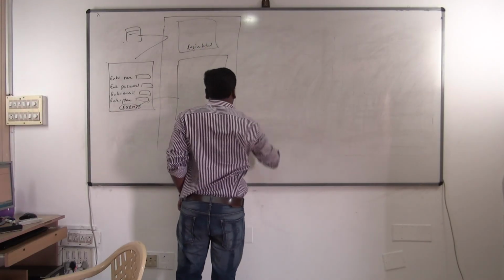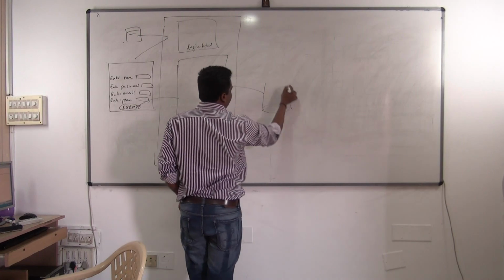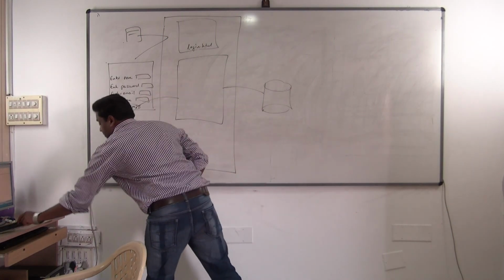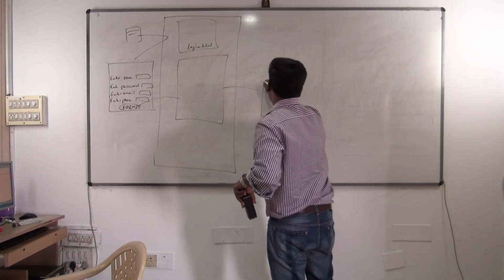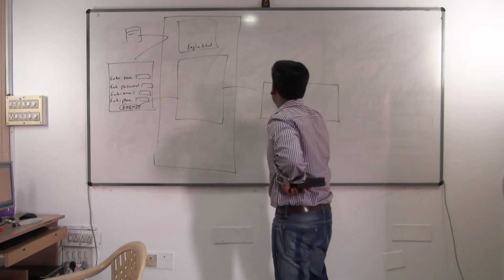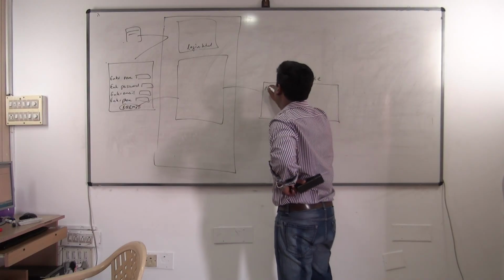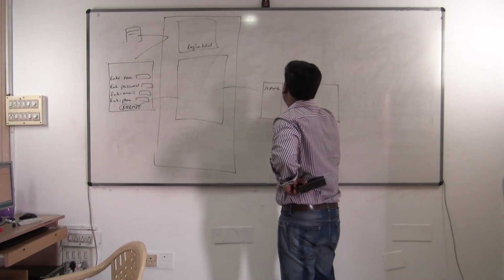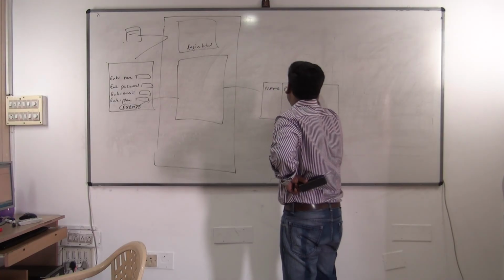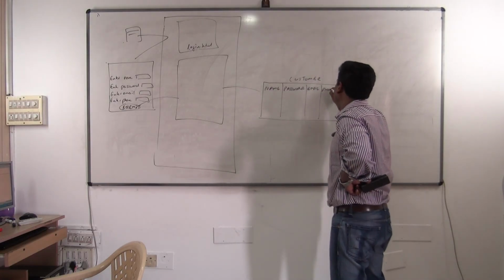I'll give you the requirement. You have to connect to a database. And in the database we will have one table now. This table will be something like customer. Anything you can take. The table will be named customer. So here we'll have name, first name, password, email, and phone. This will be the table.